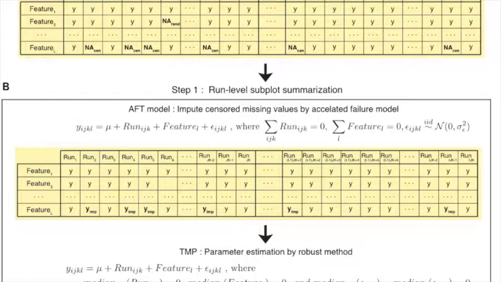But anyhow, just to review once again, first we characterize the features and the runs in a way which accounts for the fact that missing values come from below the limit of detection. Then we predict what these values would have been if we would have observed them. And then we use robust summarization to also remove the effects of outliers, because in addition to missing values, we also have outliers which come from various reasons. So the first step takes care of the missing values. The second step takes care of the outliers. And so now what we have at the end is one number per protein per run.